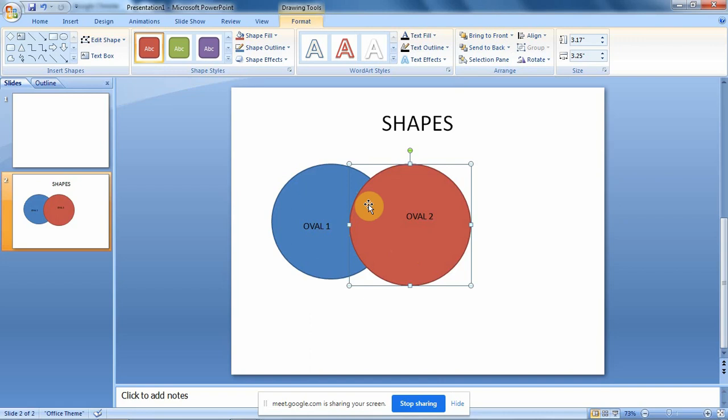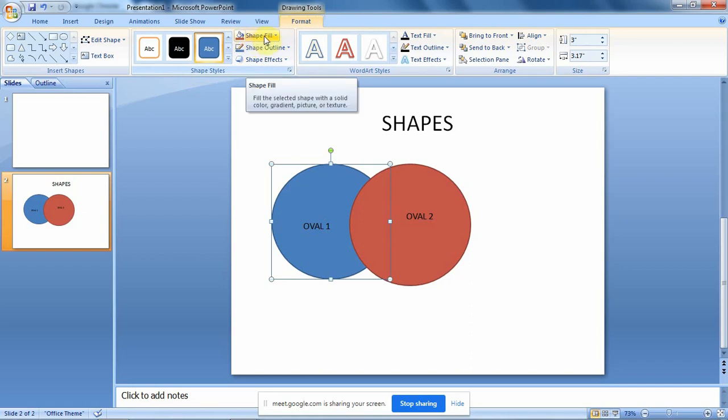So to do that, we select a given shape, just like what we see here. So after selecting, we have to ensure that this color that we see on this oval 2 is removed. And also we have to see that this color which we see on oval 1 is also removed. How do we remove? So we have oval 1 selected. Go to the Format tab. From the Format tab, we shall remove this color by working with this option we see as Shape Fill.